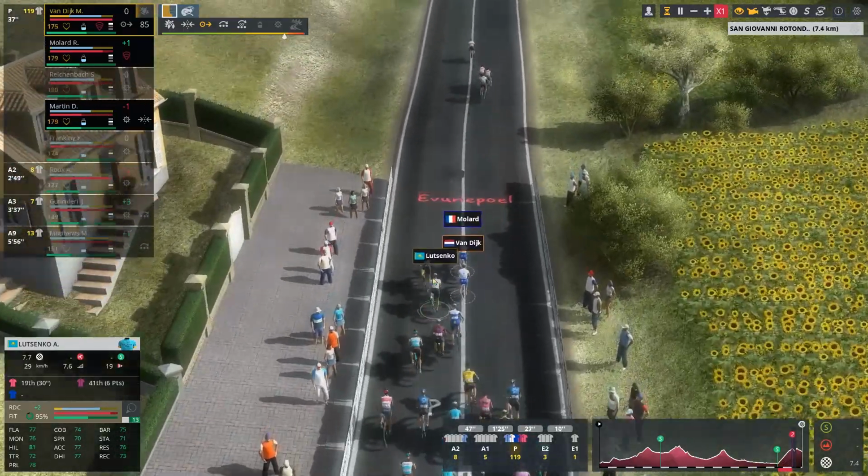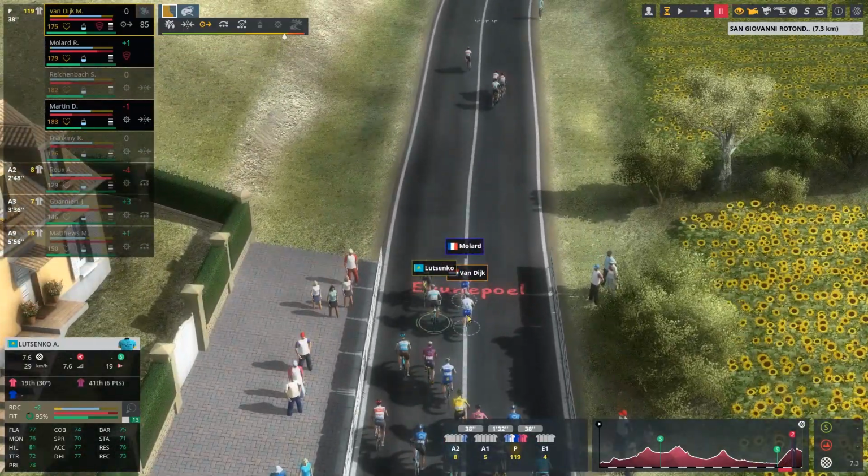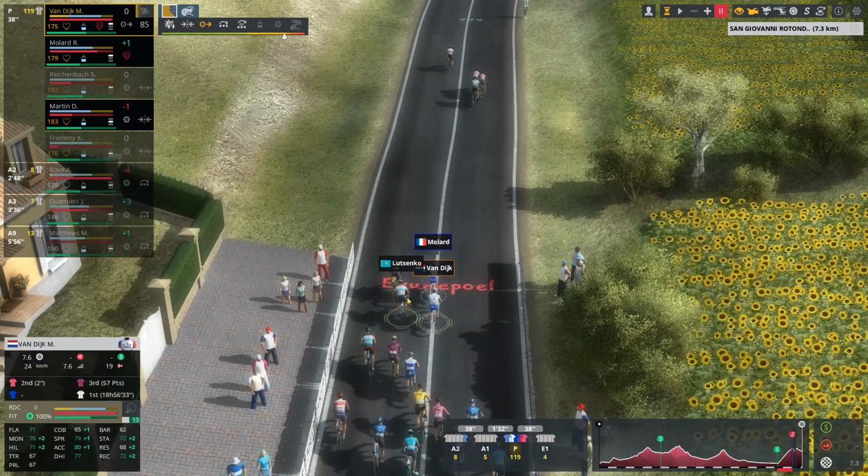Yes. Looking good. Oh, they're even going. Oof, okay. There's not far to go. Lusenko is looking like he is going hard. But is he attacking? He is not. So should we wait? Oh man, and still these guys up front. Not the worst riders in the world either. Pogacar, Kwiatkowski, Landa, and Hayek. Okay.